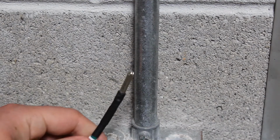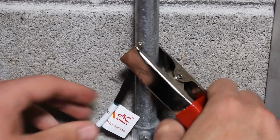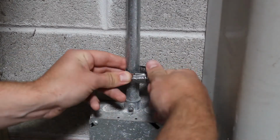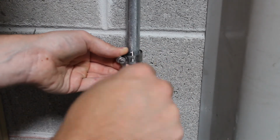If a household outlet is unavailable, you can ground your dryer using a heavy-duty metal clamp. Just clamp the grounding pin to a nearby metal pipe. You can also use an adjustable galvanized hose clamp to attach the grounding pin to a nearby metal pipe. Use a flathead screwdriver or nut driver to tighten the clamp over the pin.